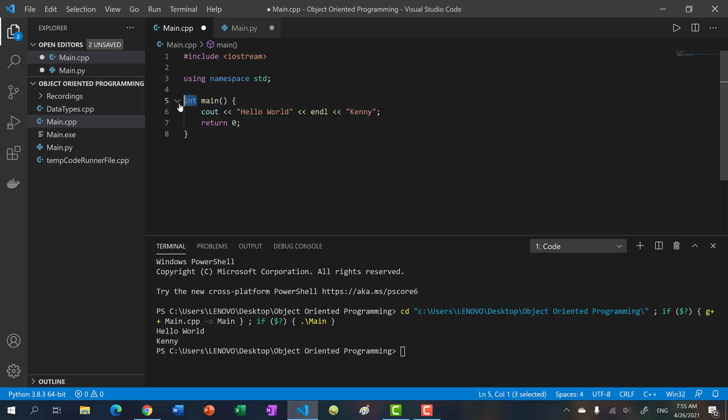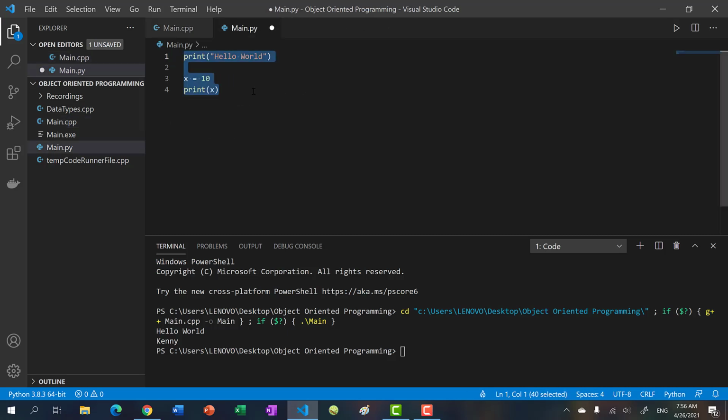So we also have this int. This int means that this function returns an int type. So in C++, unlike Python, if you're coming from Java, then you already know this, but variables and functions require type declaration. So variables, if you want to declare an int x, you would have to do it like this. Whereas in Python, you can just say x equals 10. And in Python, you can just say x equals apple as well. You can change the type. You can go from int to string.